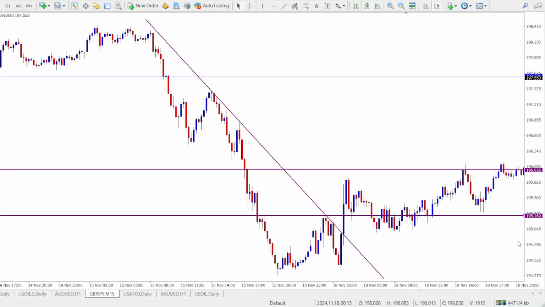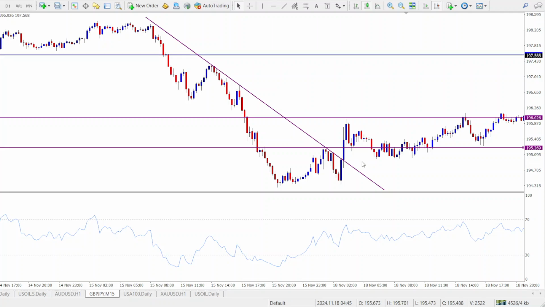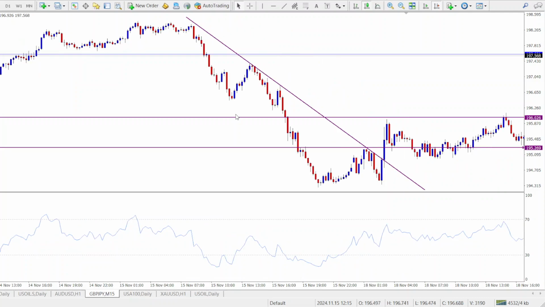Okay, so once your chart is set up, the next step is to plan your trades. All right, so for entry points, look for moments when the market shows strong momentum in a particular direction. Indicators like the MACD or the RSI can help confirm these movements. So we're just going to be adding the RSI to the chart, for example. Now we're going to be using price action in this strategy.